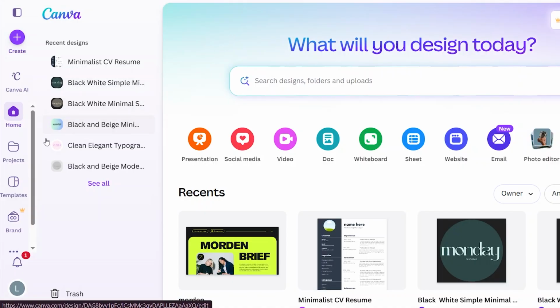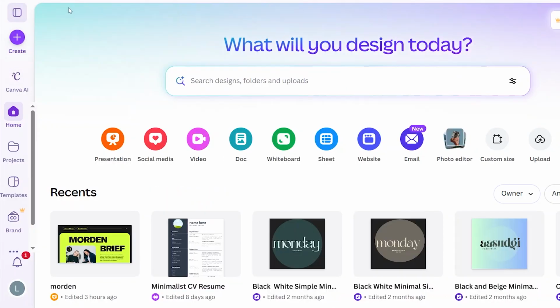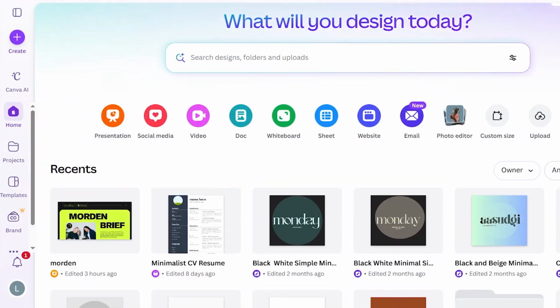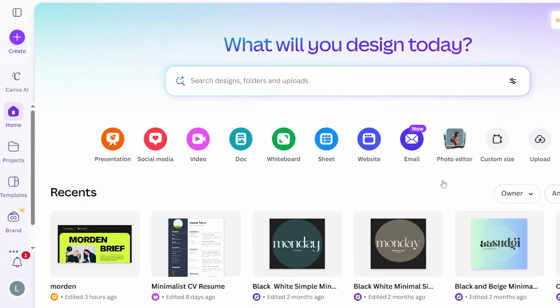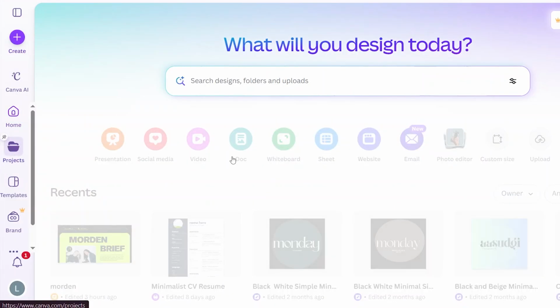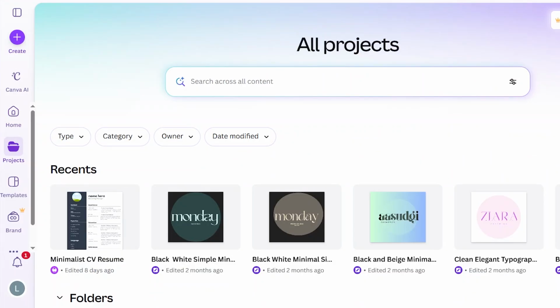Let's do a quick overview of the entire dashboard so you know what you're working with, even if you're a beginner in Canva. Now, on the main dashboard on the left sidebar, you're going to see a list of folders. The first is going to be your home page. This is where you're going to see your recent projects. You're going to see all of the available options on what you can start creating. This is where you create all types of design, including your presentations, your media graphics, videos, social media, your docs, and other designs. Now, if you go over to the projects, this is where all your recent projects are going to be stored, and you can access them and just view them easily.